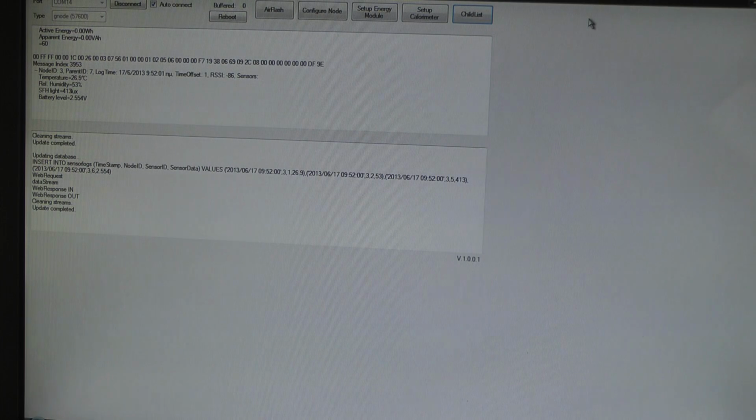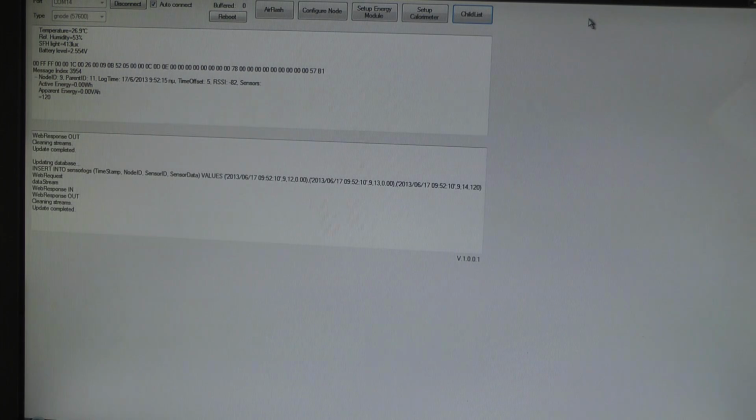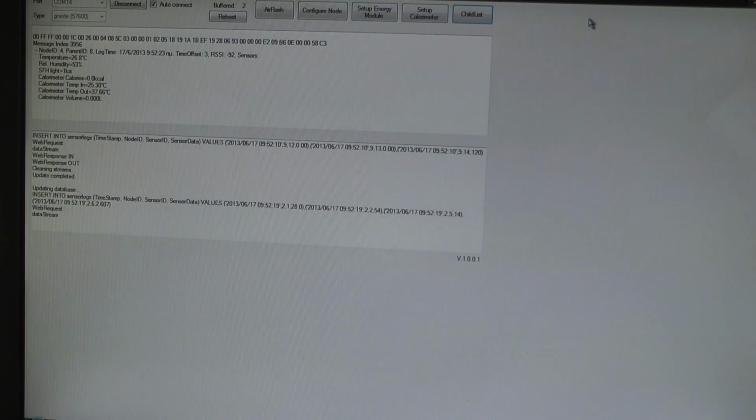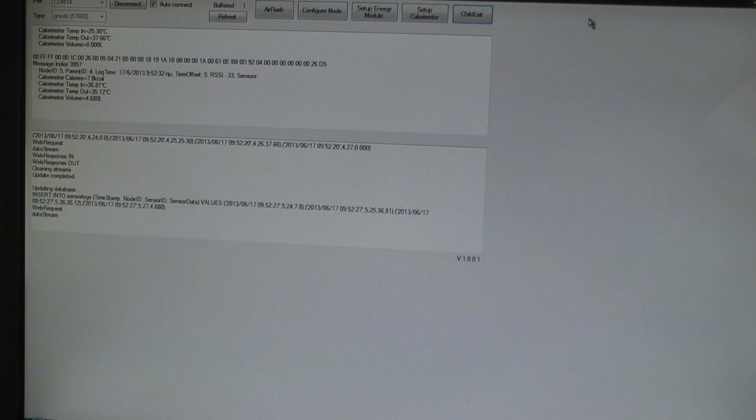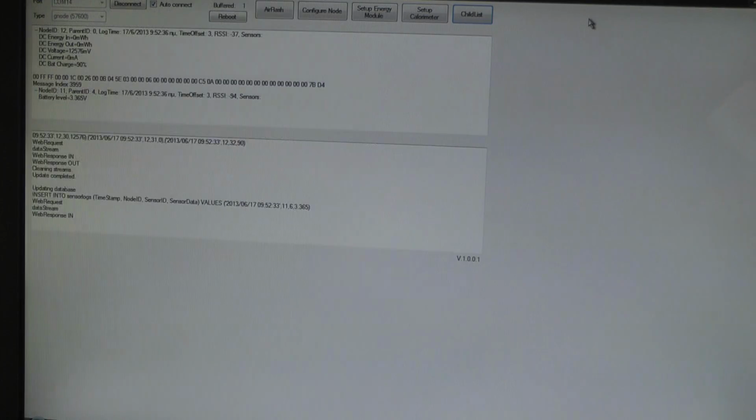What we see here are data flowing in from the network to the bridge application and then pushed by it to the web database. And every time information scrolls across the screen, this means that data are coming in from the network and are being published to the database. The frequency of these scrolls will of course depend on the sampling intervals that have been programmed on all nodes. In our case, these programming intervals are set between 1 and 10 minutes, although there is no restriction to these values, and in principle there can be anything at all.